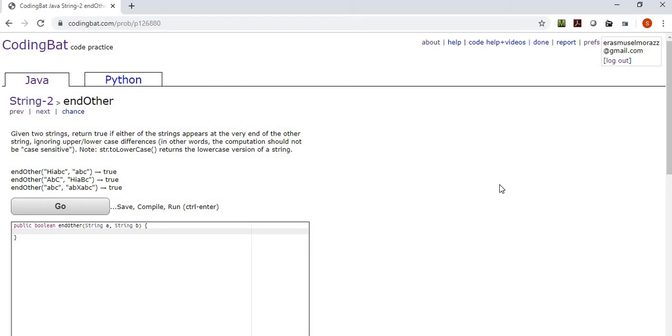A is a substring at the end of B, B is a substring at the end of A, or neither is the case. We don't have to say which of those is true, just that we would return true. This is a Boolean, you see. Our return type is Boolean, and the data that we receive into the function are two strings.